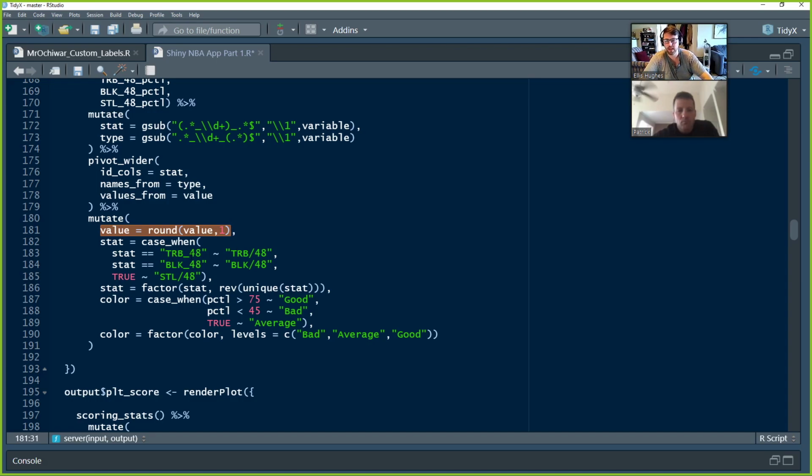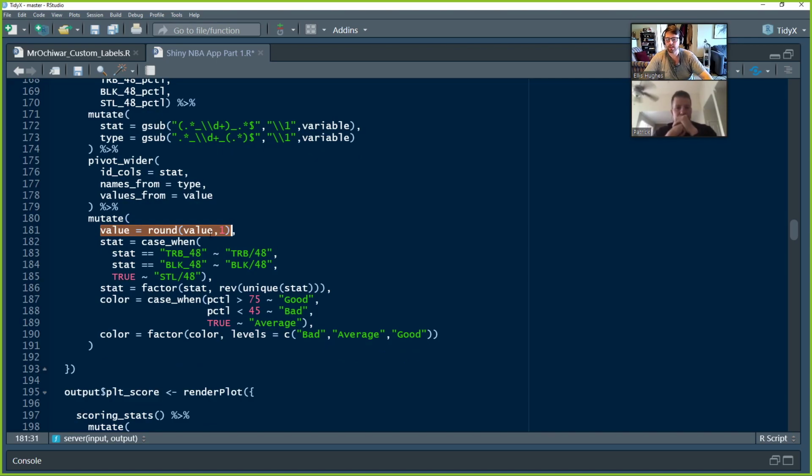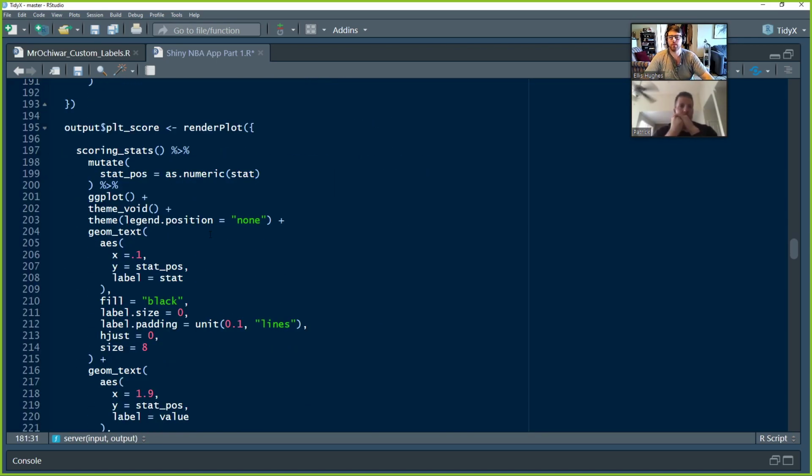We're making the TRB, what's that mean again? Total rebounds per 48. Oh, total rebounds, and then blocks per 48 and steals per 48. Same coloring here. So we've got two data sets now, two out of the two reactives. One's showing the scoring statistics and one's showing your defensive statistics. So we've got those built out, and then we're going to hop into our plot.